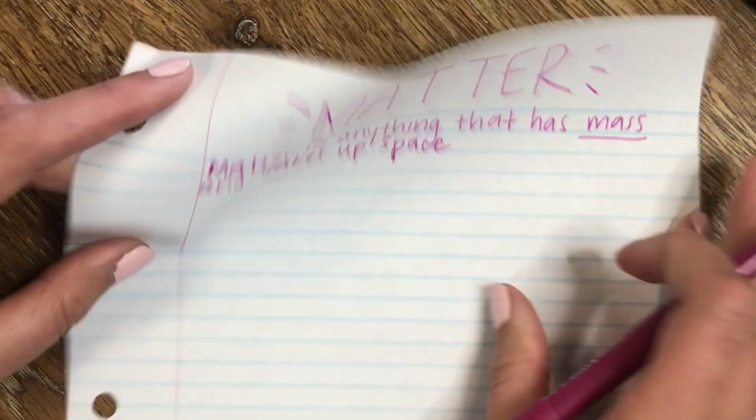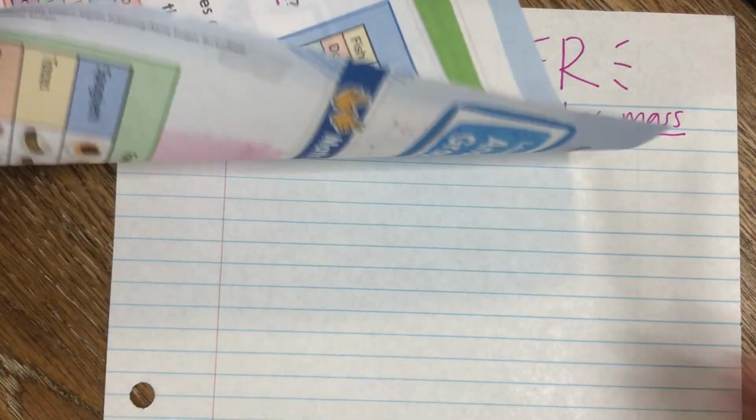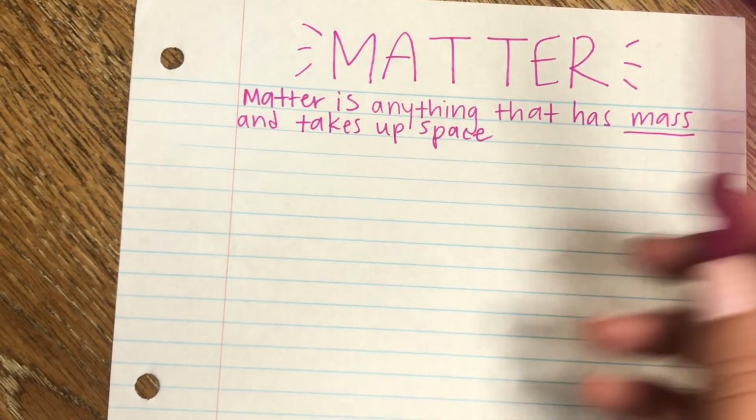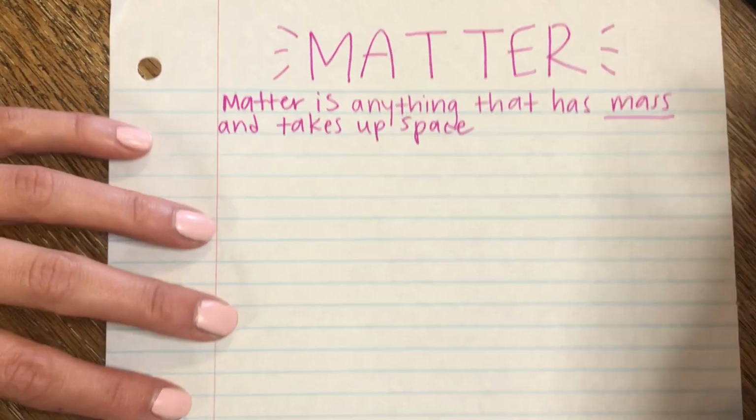So my pen takes up space, my paper takes up space, the air takes up space, my computer, myself, helium inside of a balloon, a ball, a TV, water, soda, a cracker, all of those things take up space and they have what's called mass. So mass is similar to weight in that it tells us how heavy something is. So something like a piece of paper is going to have less mass than a pen because it takes up less space. Even though it's bigger, it's really, really thin, so it's not going to take up as much space in the world, okay?